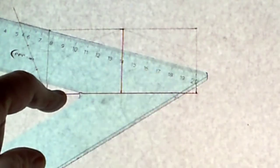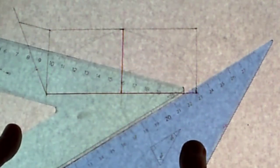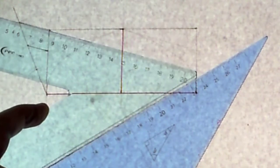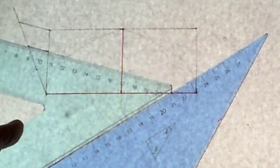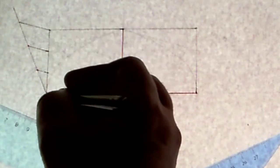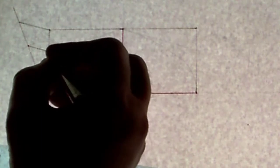Now, keeping it at that angle, I use another set square and I slide that set square down until it hits the other point at that same angle, and I bring it down. Already I have my two-thirds point. But just to indicate how the division of lines works, I bring it down to the other point here, and I have this rise line now perfectly divided into three equal parts. Now I'm only looking for the two-thirds measurement, which is this measurement here. I'm just going to put a red point here.